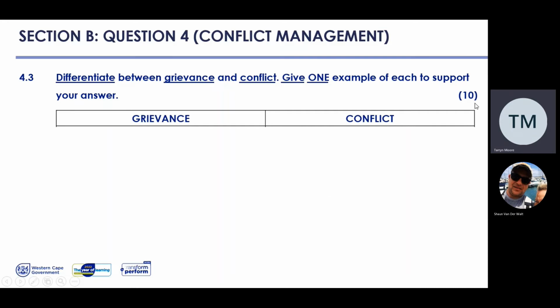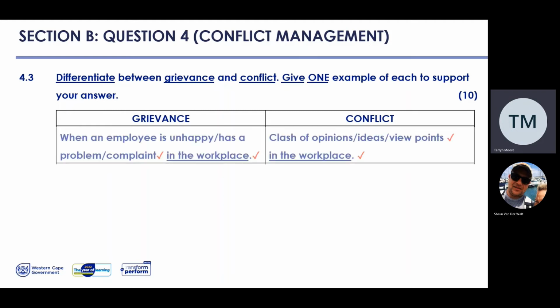So when I look at grievance, remember, grievance is with a G. You've got your line over there. You can only go up to a certain point, and then you need to take it to the next level. Whereas conflict is open. It's open to different opinions and different agreements or disagreements. So we need to differentiate.